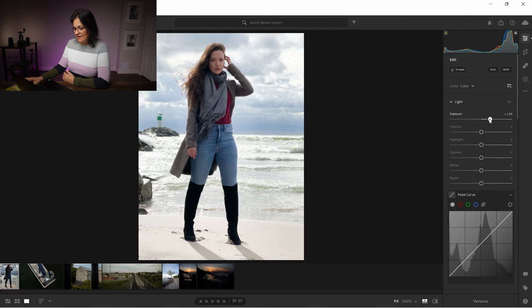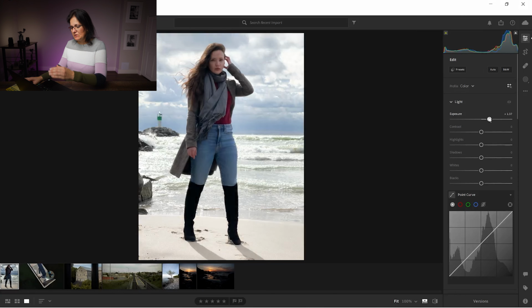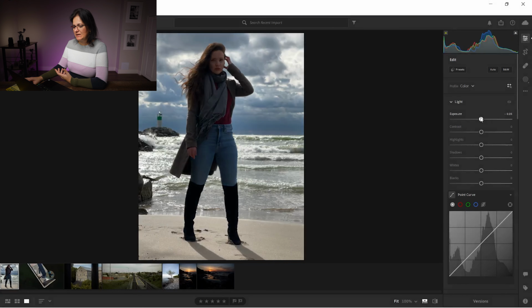Now I'm going to start thinking, is it okay if I just drag the sliders here as a whole, or should I edit the image separately? I mean, different parts of the image. If I drag these sliders as a whole, it will help to expose her, but then I'm going to lose all the information in the sky. So it already tells me that I need to work on separate parts of the image, and that I will show you a little bit later in today's video.